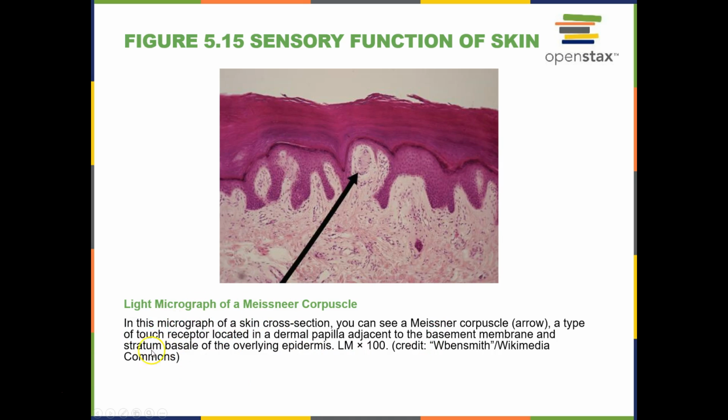So another function of the skin is sensory. We can feel. So this is a Meissner's corpuscle, which is a touch receptor that is directly associated with the epidermis. So it's right here, and anytime we get anything pushing on the surface of our skin, we're going to send a response through this cell, this nerve cell, to our brain, and we will recognize that as touch.